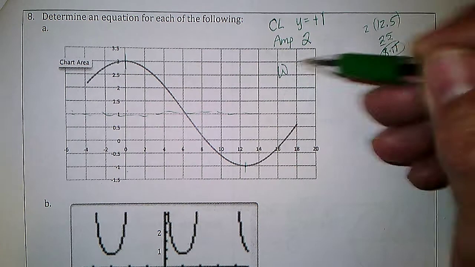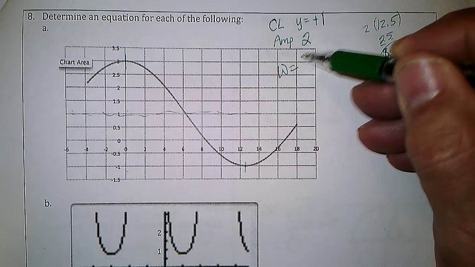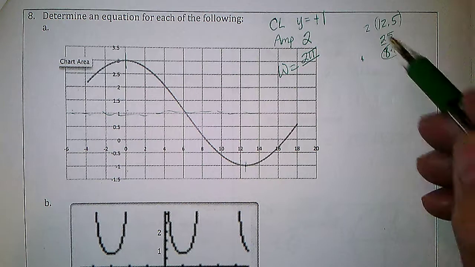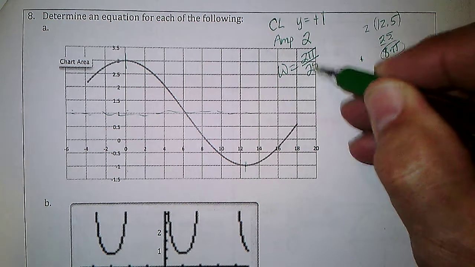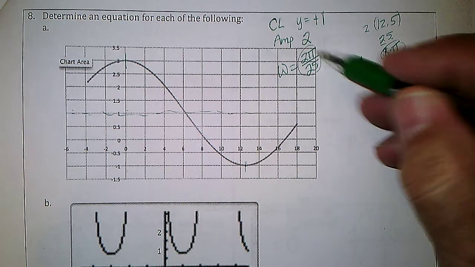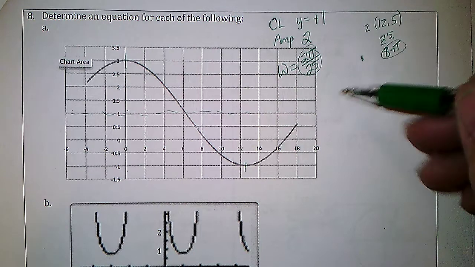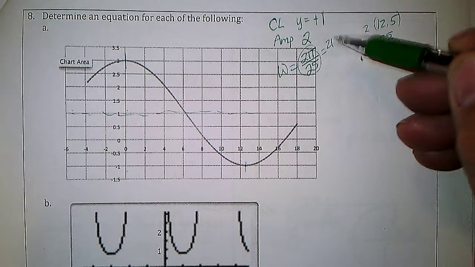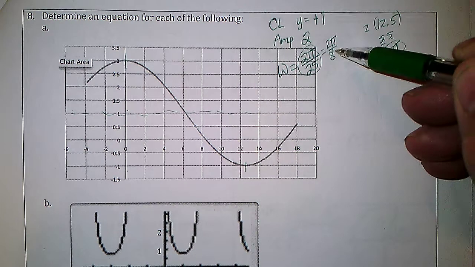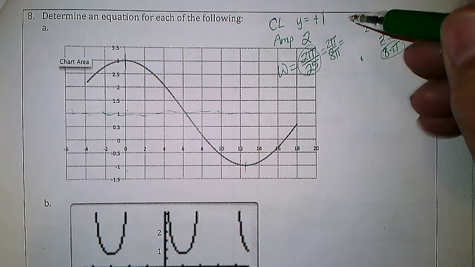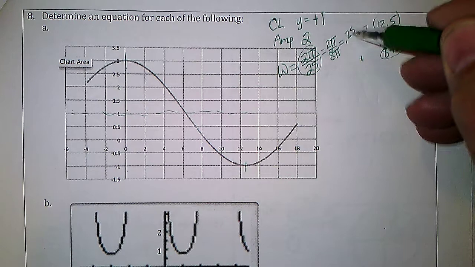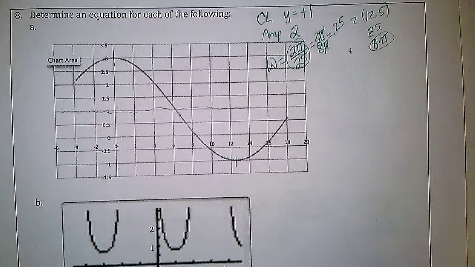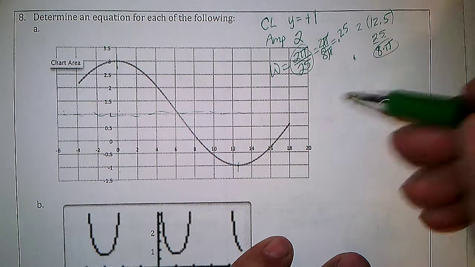So I used 8 pi to create this one, but if you use 25, to get the omega, it's the normal period divided by the actual period. So if you use 25, that's cool. So this would be the number you take times x in the equation. Or you could do 2 pi divided by 8 pi, which is 0.25. The pi's cancel, and 2 over 8 is 1/4. So you can use 1/4 also.